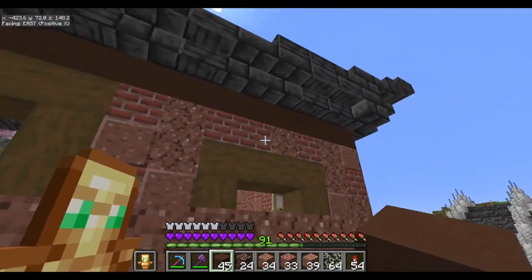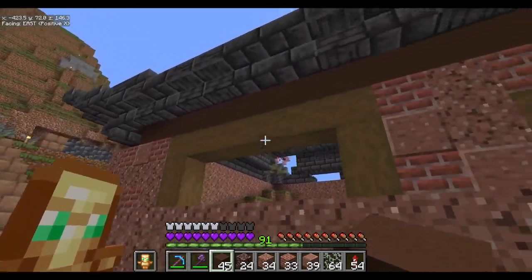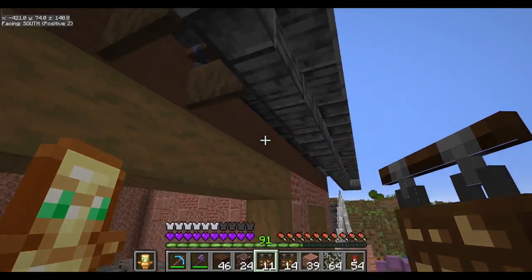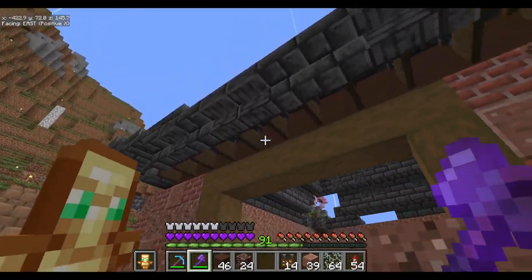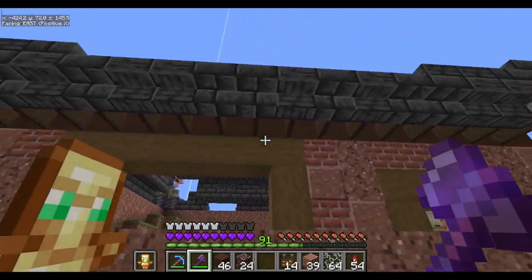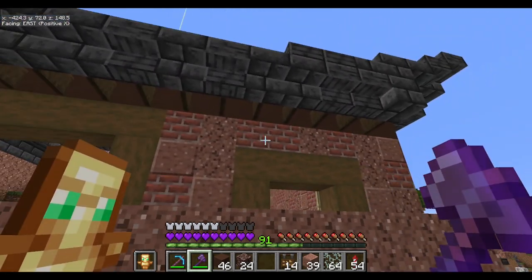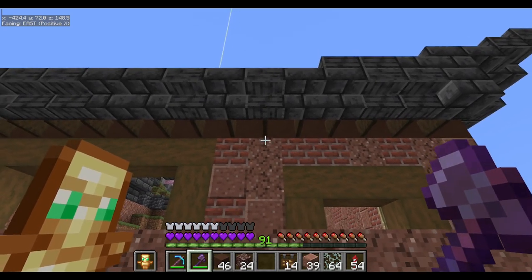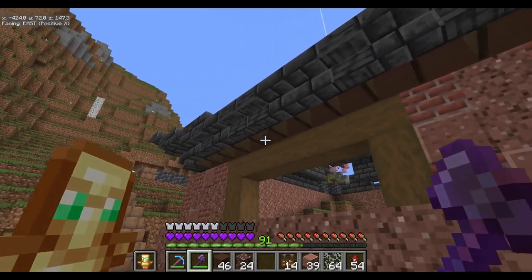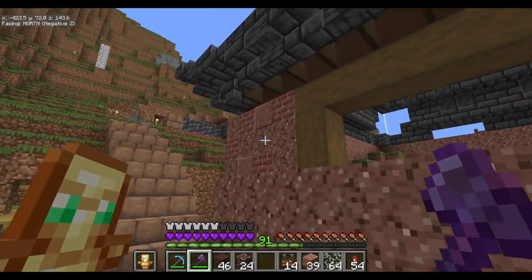There's no blending. And to fix that, I have two little tweaks that I'm gonna make. The first is to add some dark oak hanging signs right underneath here. And aside from looking really cool just by itself, it does a really good job of sort of blending in this darker terracotta with all the stone and wood underneath, because even when you're looking at it straight on like this, you're still gonna see the little bits of the lighter wood here on the sides, and it just helps your eyes kind of blend all of this together.